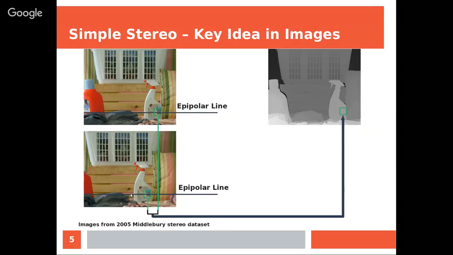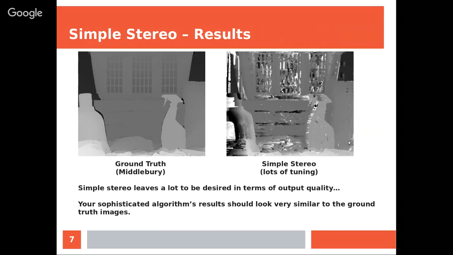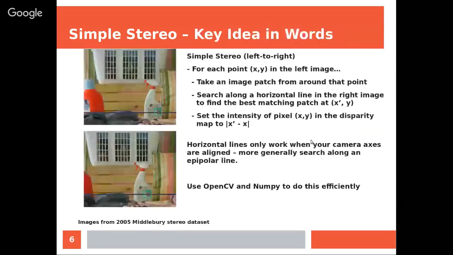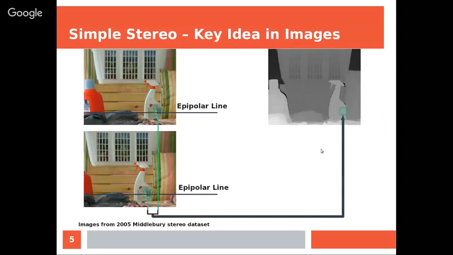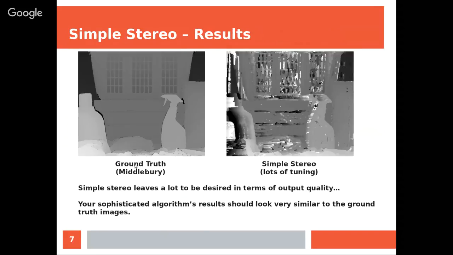And what ends up happening there is when we get our results out, we've got all these little messy areas where something is wildly different from its neighbors. So if we pop back up this example here, where do we get messiness? Well, we get messiness where we don't have strong information or corners or edges to match. For example, the top of this spray bottle, if we jump back to the simple stereo results, is quite messy.